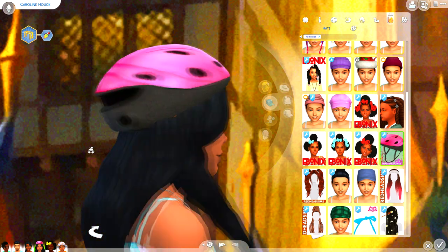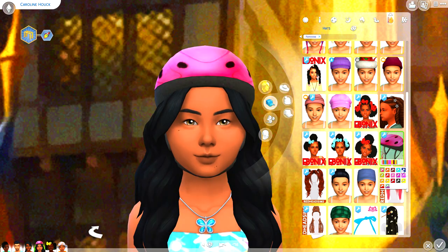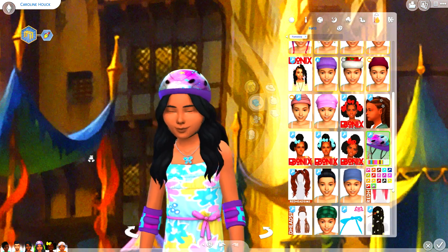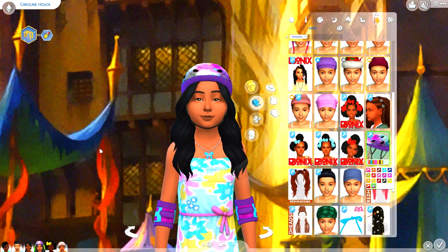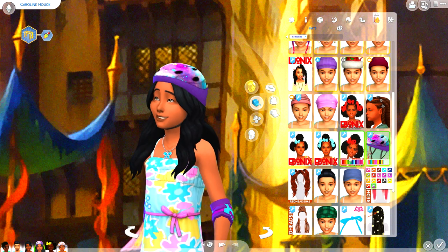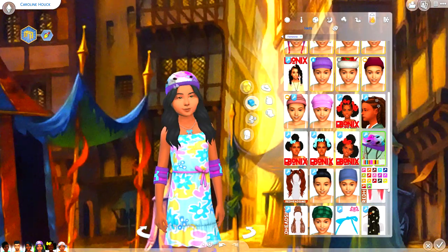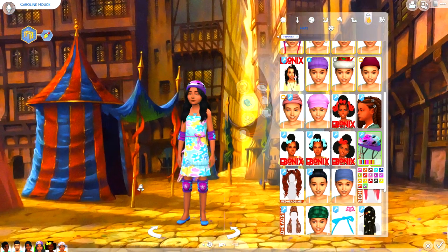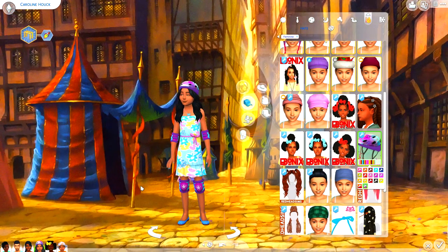Oh my gosh, it's so cute. Okay, let me stop blowing your eardrums out. Oh, you guys, that's pretty. She is so cute. I can't take it. Okay, so this is what we're going to use. We're going to use this helmet and these pads. And we're also going to have to go back into build mode to retrieve the bike.